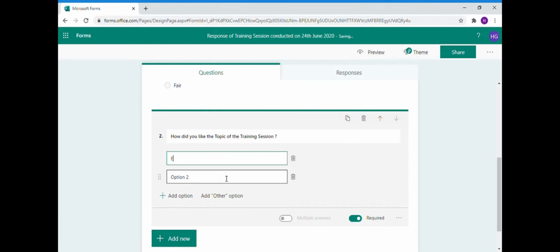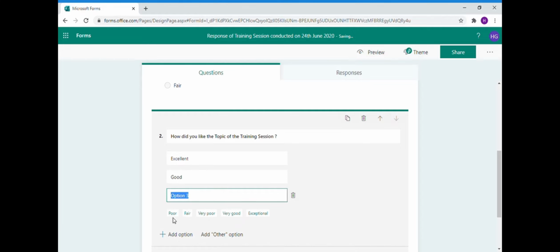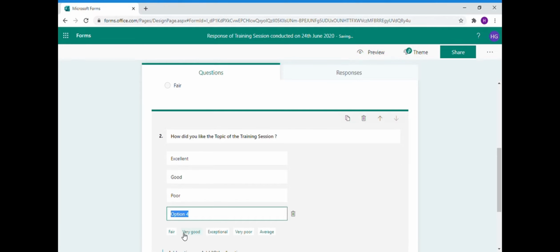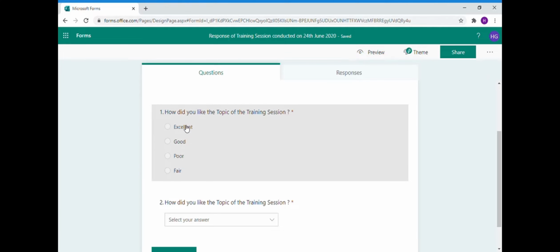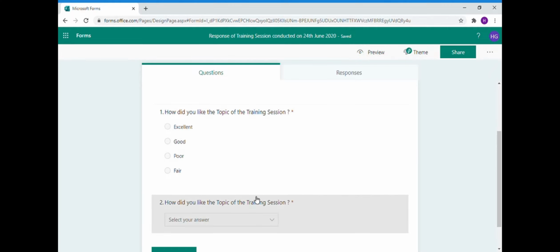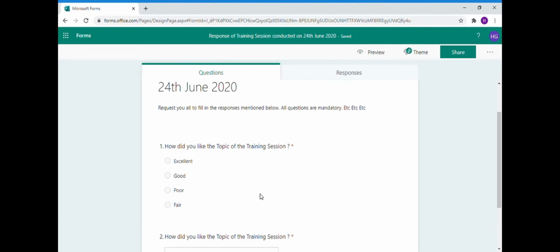Again, you have excellent, good, poor, and fair. So this would be available as a drop down for the participants. The first question had all the options, same question, but the responses are different. Hope everything is clear till now.